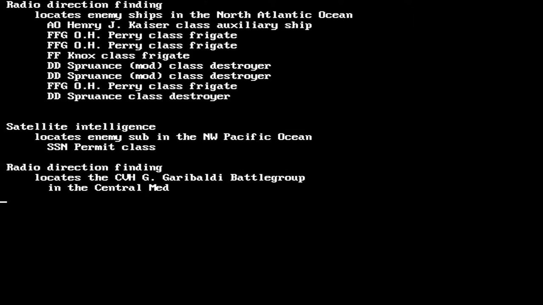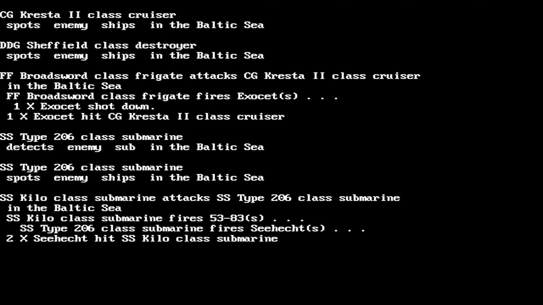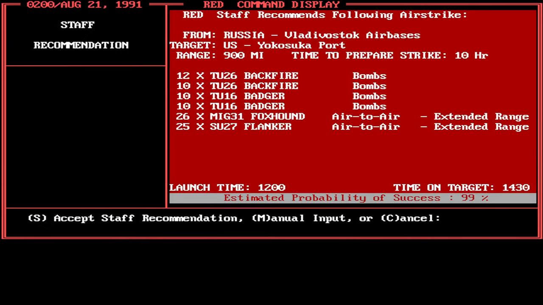And a satellite identified a Permit class in the Northwest Pacific Ocean. Radio direction finding located the carrier Garibaldi in the central Mediterranean. Kilo class fires 53 torpedo against 206 German submarine. 2 Seehecht bomb the heck out of a Kilo.